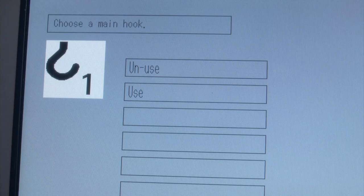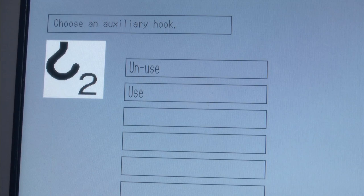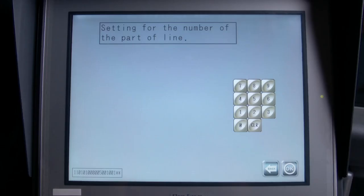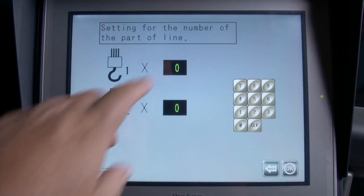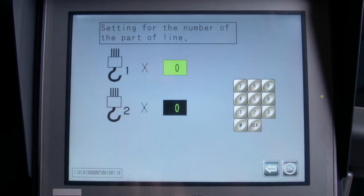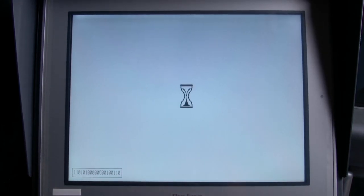Next, select the main hook number 1 and press Use. Then select the auxiliary hook number 2. Press Use. The selection is the number parts of line screen. Next, for the number 1 hook, touch the 0 icon. Using the keypad, enter the 4 parts of line. Next, for the number 2 hook, touch the 0 icon. Using the keypad, enter the 1 part of line and press the OK icon.